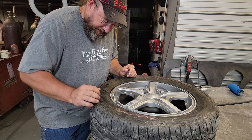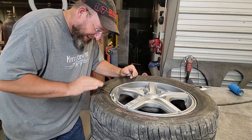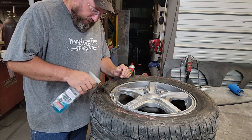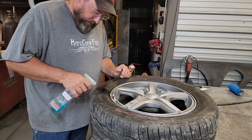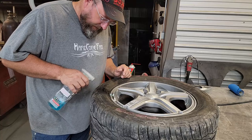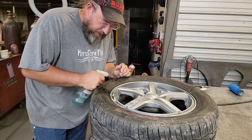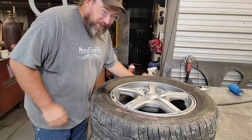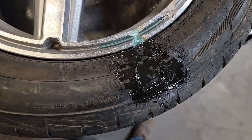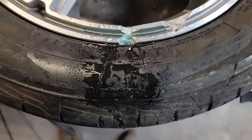Holy shit. I think it's actually holding there. I gotta go grab my soap. No way. Guys, there is not a single bubble coming out of this thing. Let me pull the camera over here so you can see. That is nuts. Just nuts. Nothing.